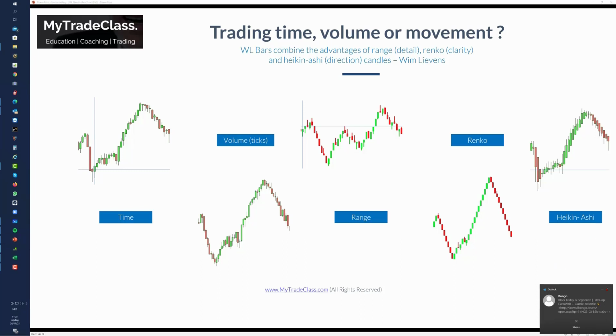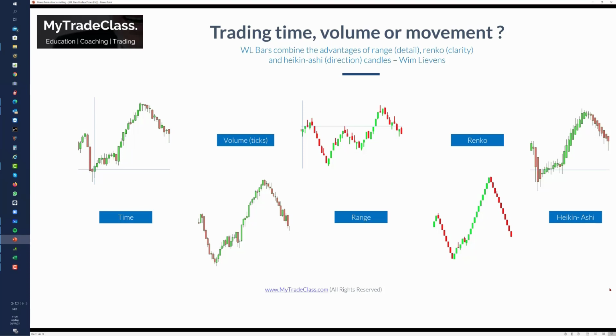Heikin-ashi was a very interesting one. Why? Because it makes the direction so simple. It shows you the trends, the movements in which you are. The downside of heikin-ashi for trading is that not every candle has the same size. You can have some very big candles, which makes it difficult, because if I have to trade with very big heikin-ashi candles, where do I put my stop? Sometimes my stop is way too far, and the risk that I have to take is too big.